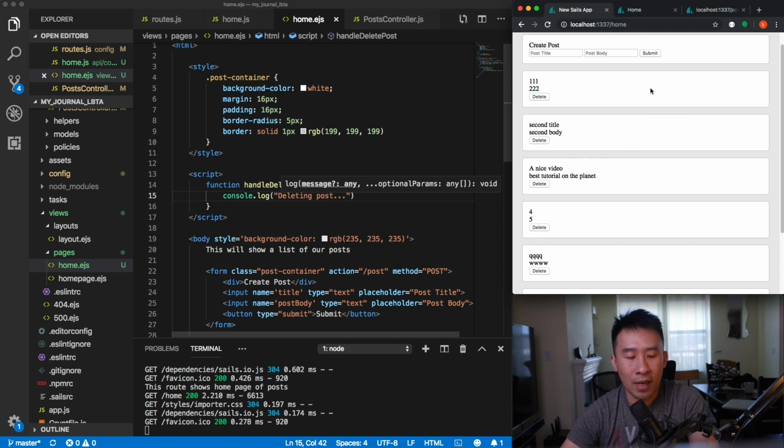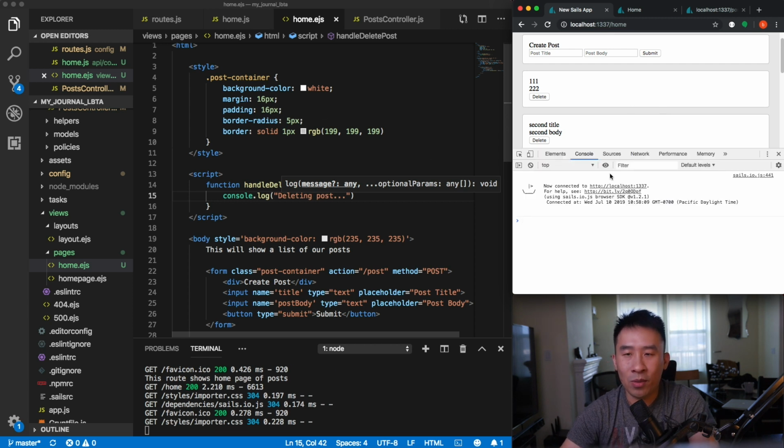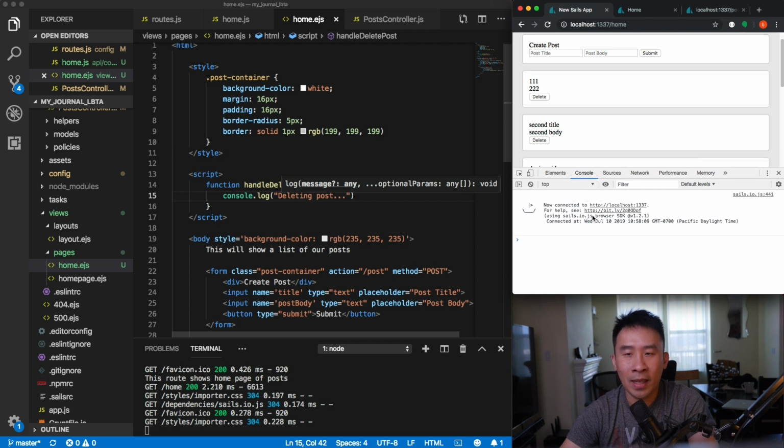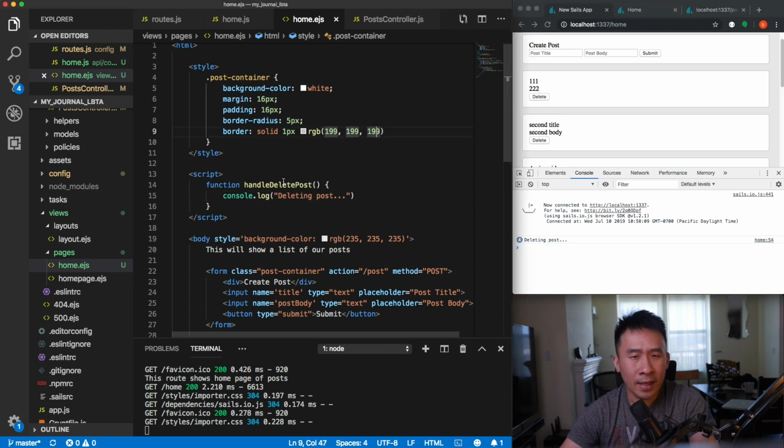And inside of the Chrome browser, you can open up the developer tools. So I'm going to say Command Option J. You can do that in the menu as well, but that's the shortcut. And that's how you launch this down here. And so I'm going to hit this delete button, and you can see it's deleting posts. You can hit this a couple of times. Basically, it is going to print out this line of code on line 15.